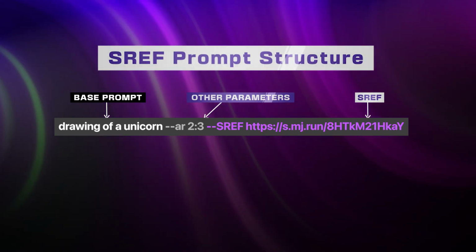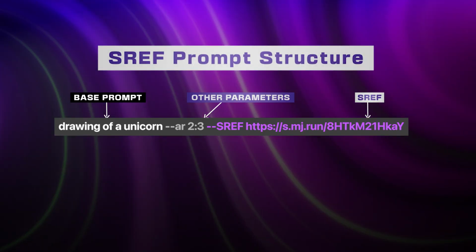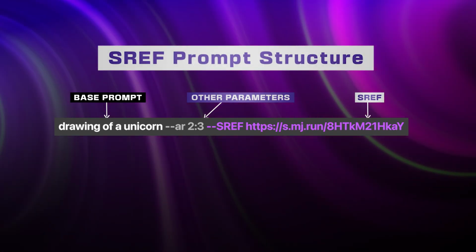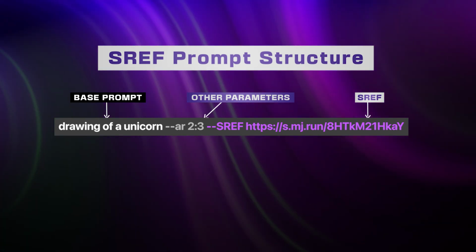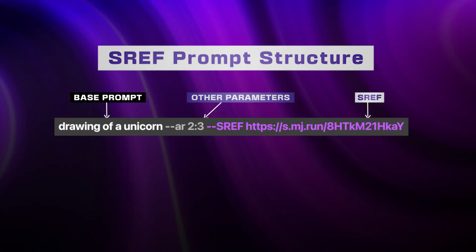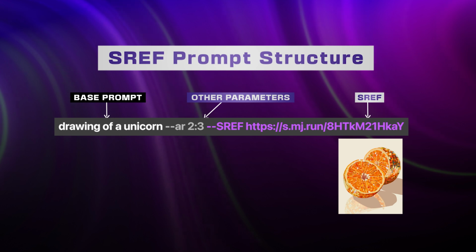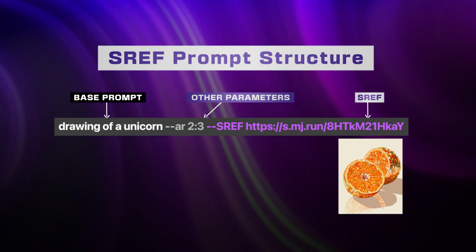Style reference images affect prompts in a similar way to style reference codes, which I cover extensively in my previous style lock video. If you haven't seen that video yet, you can click the box in the corner. You can use the image URL just like a style reference code by typing --sref and then pasting the URL of the image. Unlike image reference, where the URL goes at the front of the prompt, style reference goes in the parameter section of your prompt at the end.